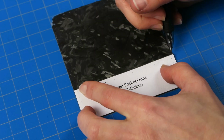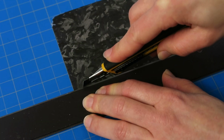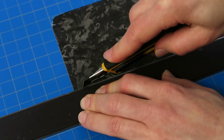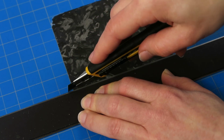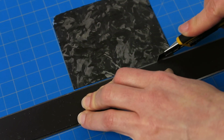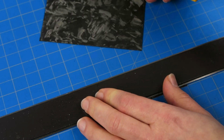And I like to do a couple of passes versus trying to cut through in one go, so it's less likely to slip under my cutting edge. Very clean.